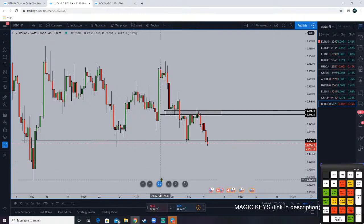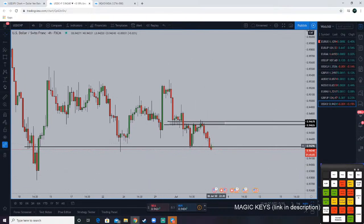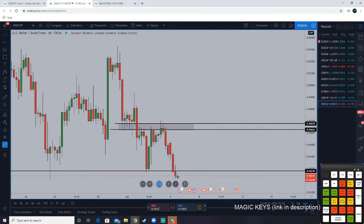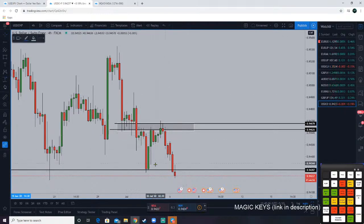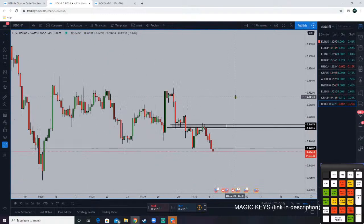First of all, it makes some weird moves. It's known for fake outs. The spread is usually not that good, and lots of different things. If you want to take this, I think the 4 hour is not a good breakout. This is not even 2 pips. See, it's only 1.4 pips, a 6 pip breakout. I want to take that breakout. So I think I'll stay away from this. I don't trust it.